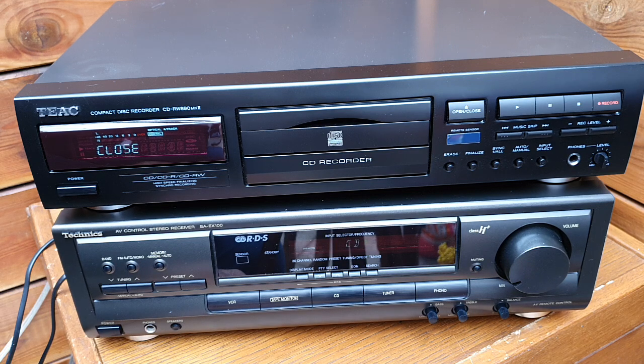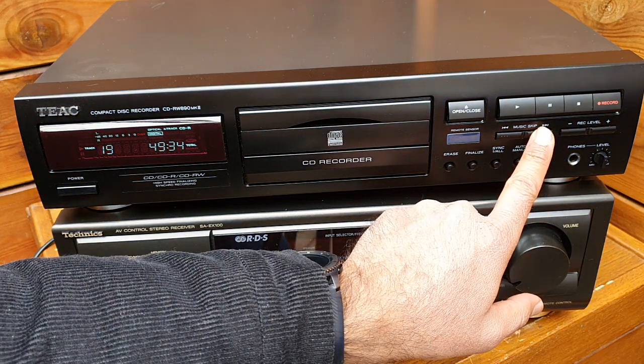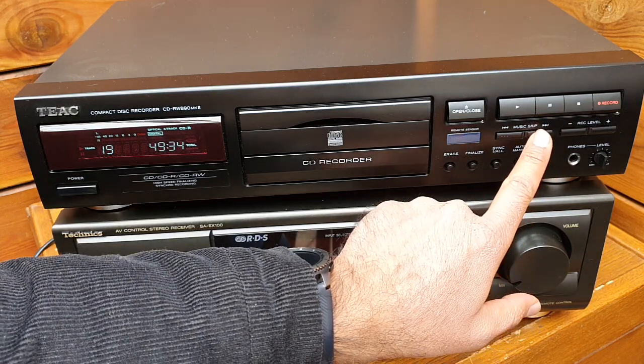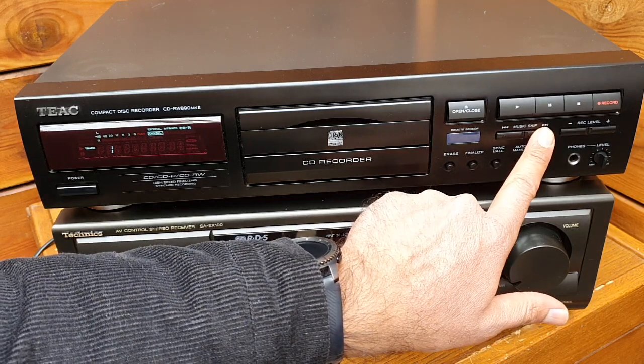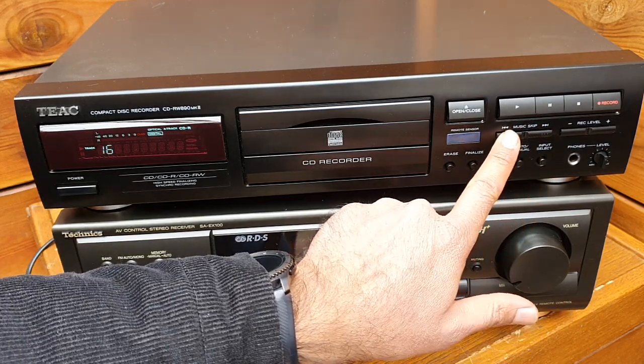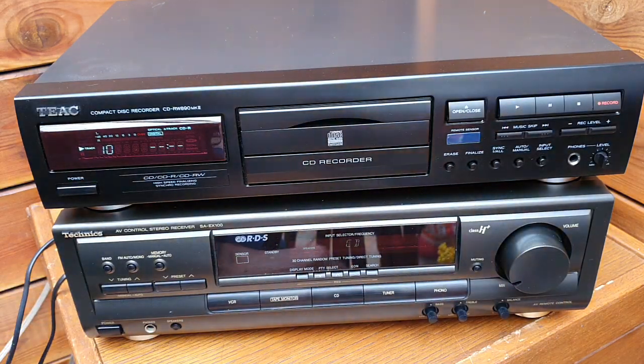Here we go, choosing the CD. It closed, probably is reading it now, still reading. Okay, it found 19 tracks, 49 minutes 34 seconds. Okay, we go. We cannot select somehow. Yeah, we can. Okay, we can select the tracks. Number 10, and we play it.